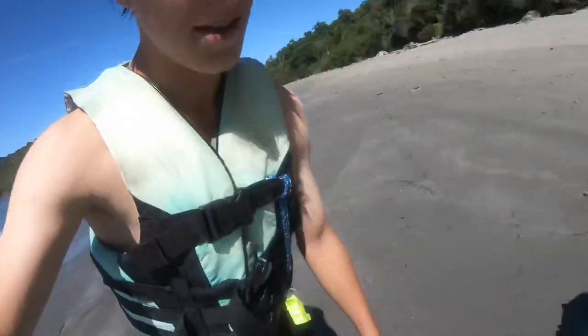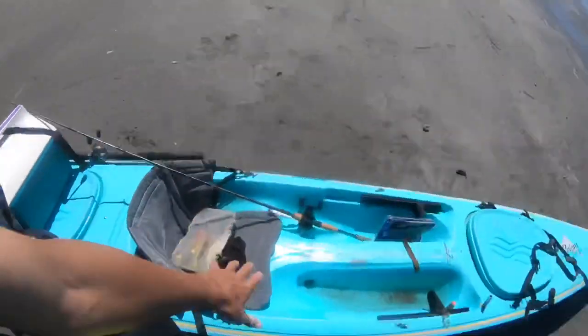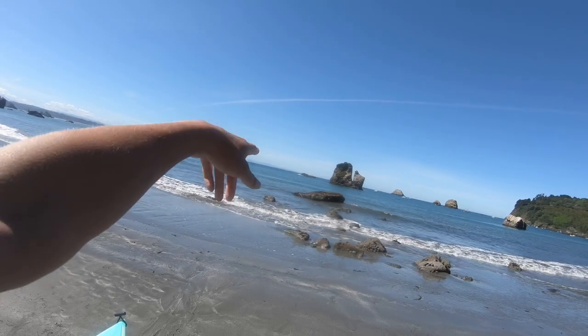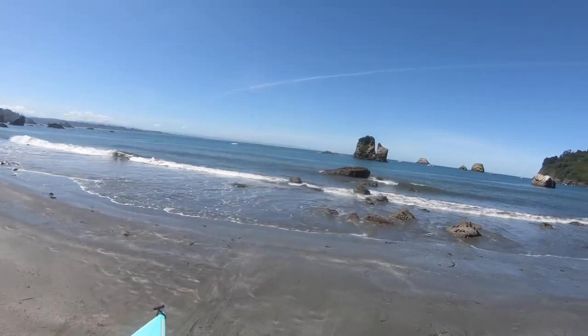Man, so that really sucked. Although I did lose the cabezon, I found my whole box of lures, so that is great. Hopefully it goes well from here. I'm gonna launch again. I'm gonna meet up with my buddy, and we're gonna go straight back to that spot. Hopefully I can crank up another beast and bring him back here, and we can feast. Awesome.